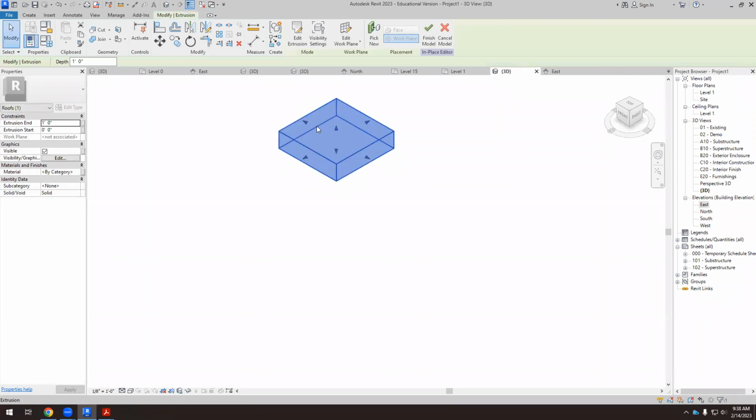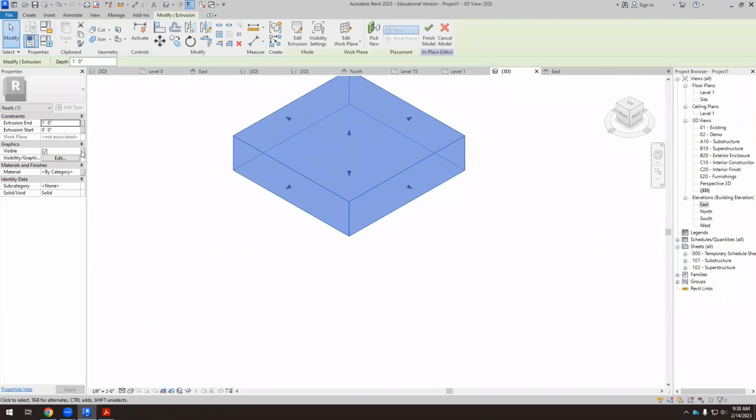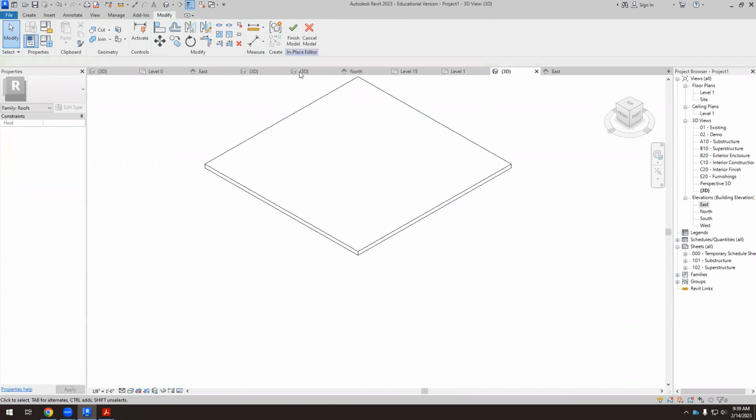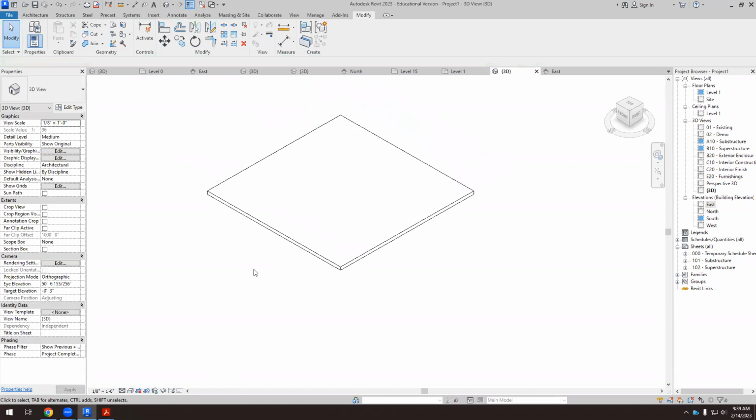And now what's the width? By default it is 1 foot. I'm going to make it 1 inch. Okay, so that would be the first board.